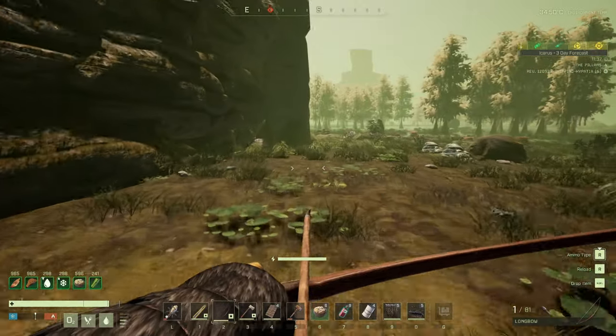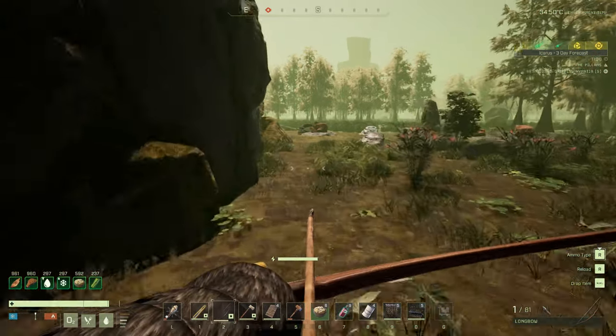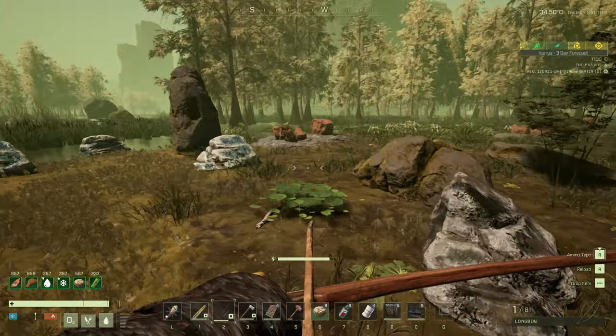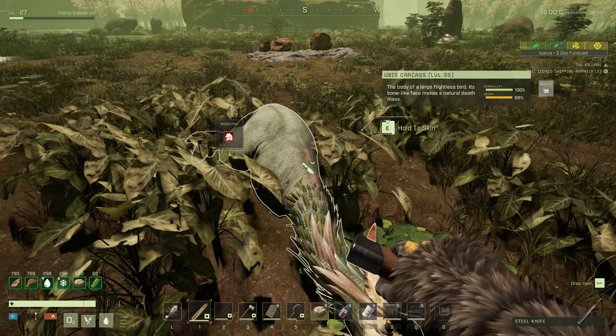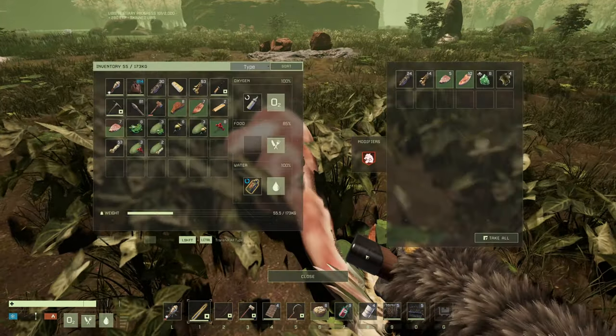I don't know. I think trying to get the buffalo with the cart in through here would be a nightmare. But I don't want to be running around here with pneumonia, so we're not going to go in that cave right now. All right, I was trying to get a good picture with that mammoth, but my key to disconnect the camera is not disconnecting the camera.